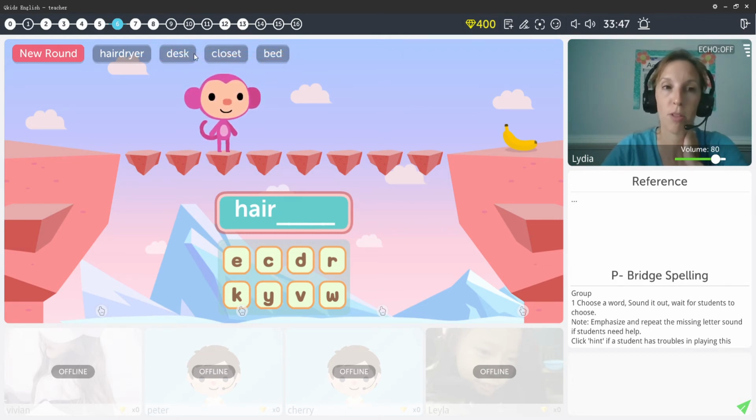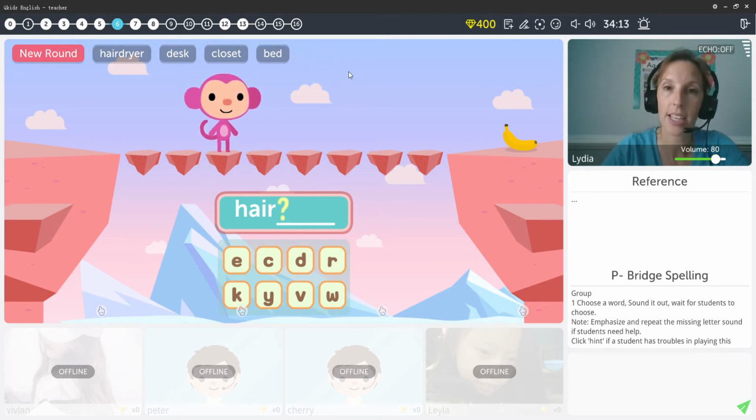So you have up to 4 words to do. Depending on your time and how well your students are doing, you can adjust that and only do like 2 or 3. Or if you're doing really great with the kids and they're very smart and quick with it, you can do all 4, okay? So what we see is a little bit different. They see the same screen that we do, minus this up here. That's not on their screen.